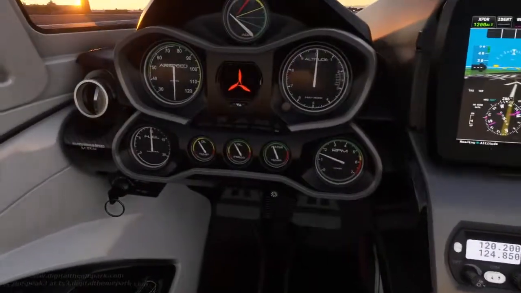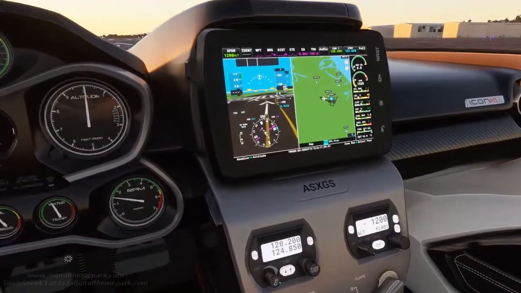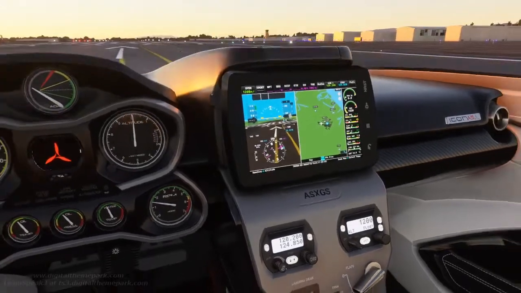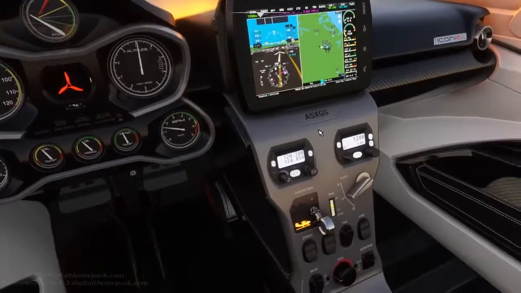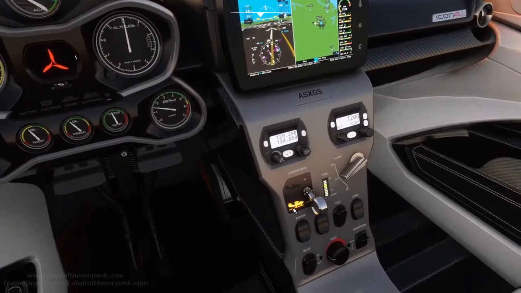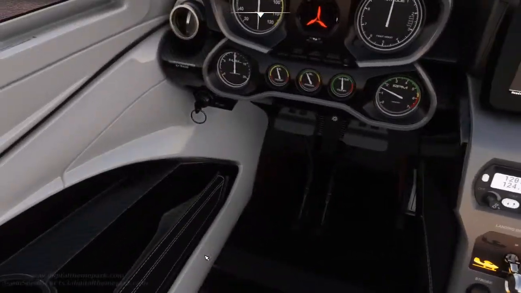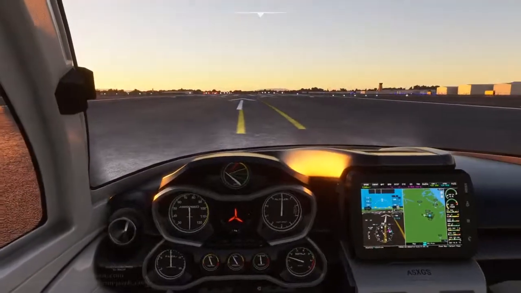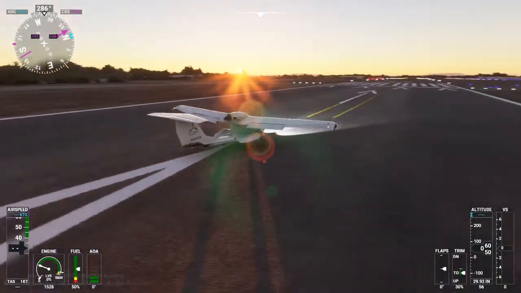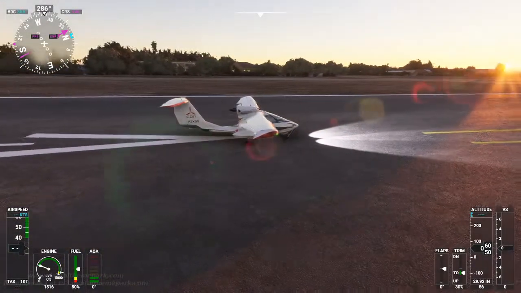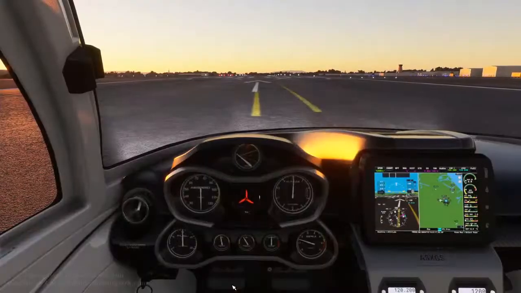Okay, so yeah, we're centered. This is an interesting airplane. I know very little about it. And I do recognize that we have this Garmin here, which is pretty nice. We did not have this in the original one. Landing, taxi, strobes, that all looks good. Let's give her a go here. Oh, let's look at the outside of this thing. Kind of a nifty aircraft. All right, here we go.